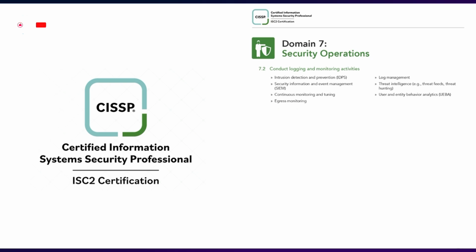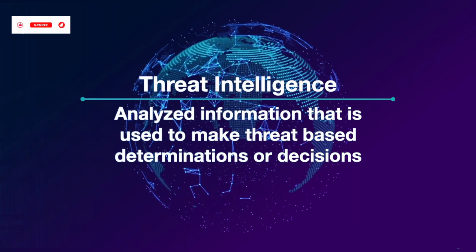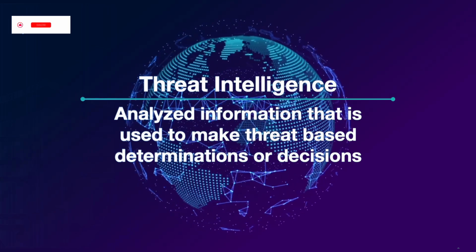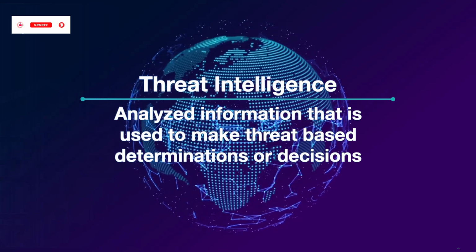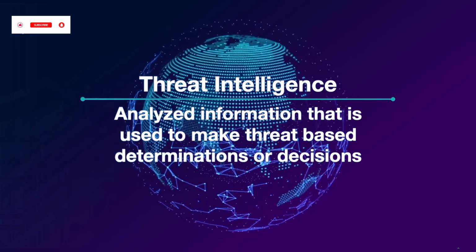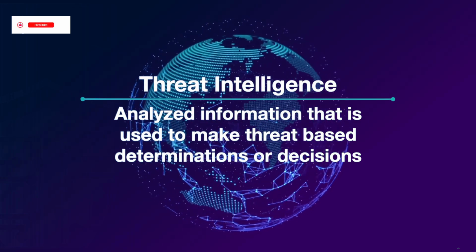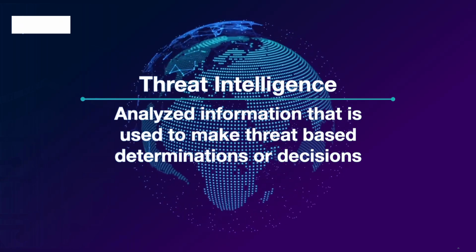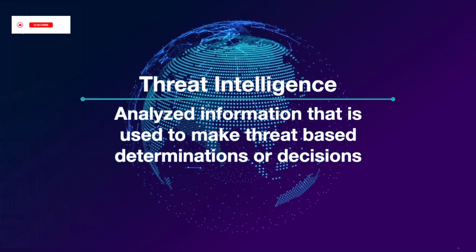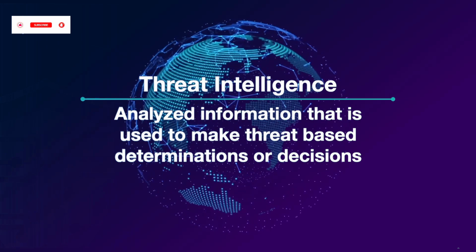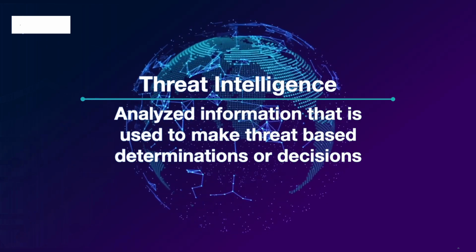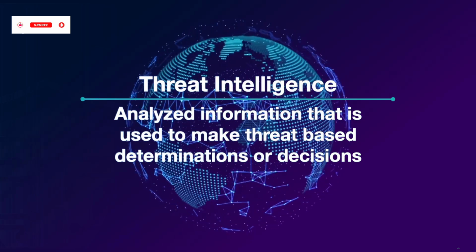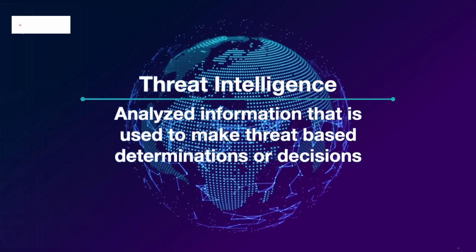From a logging and monitoring standpoint, threat intelligence is analyzed information that is used to make a threat-based determination or decision. That is the key piece of this intelligence, meaning we have looked at the information and have drawn a conclusion from it. So we have a bunch of system-generated records, logs and so on, and now we are going to analyze all of this information to make threat-based decisions.